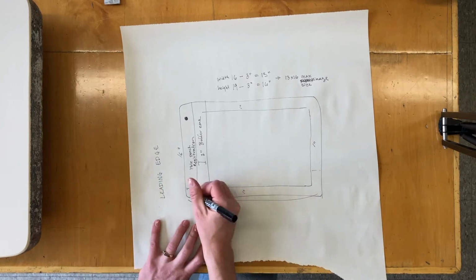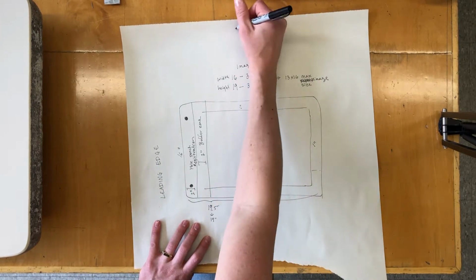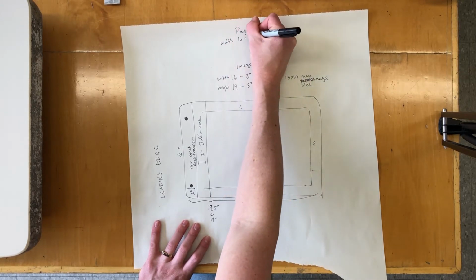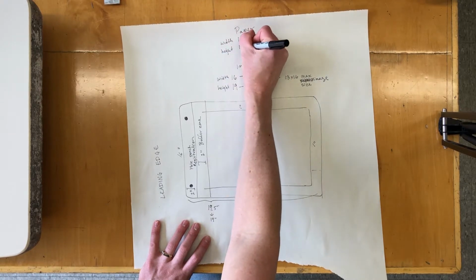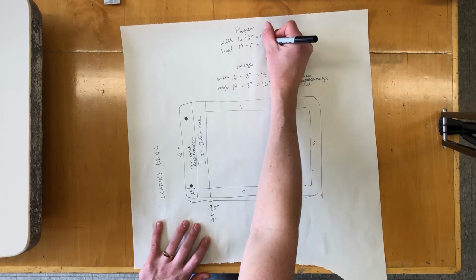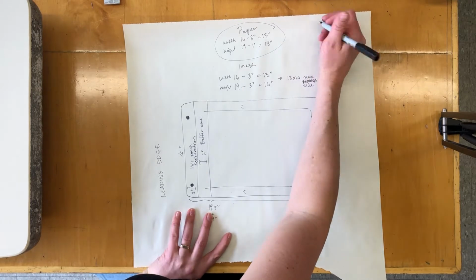I wrote paper size, but that's not true because you need to put in paper that reaches the hole punches. And so your actual paper size is essentially the length of your stone minus an inch. So for me, that will be 13 inches by 18 inches.